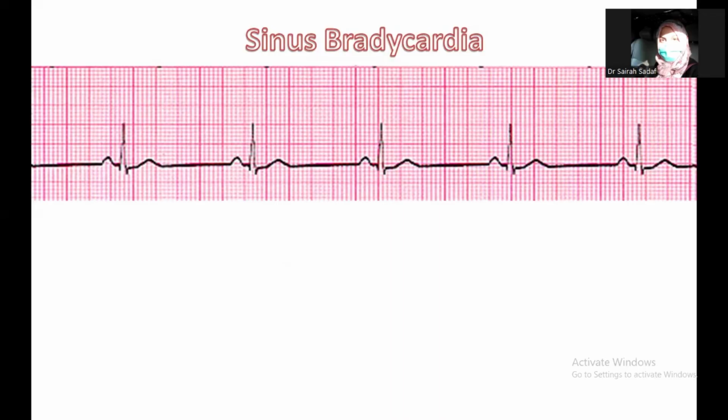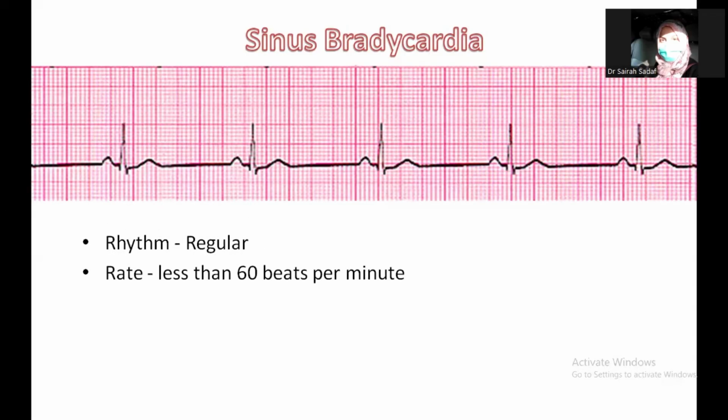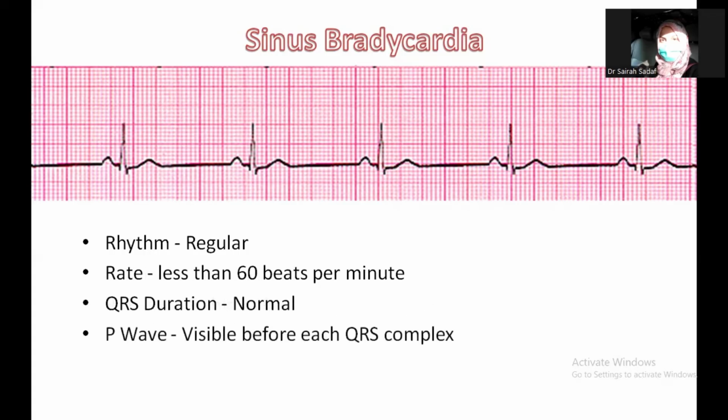What is this? This is sinus bradycardia. What is sinus bradycardia? There is no prolongation of the PR interval. It will be just slowing of the heart rate. That's it. In this, the P wave will be normal. The QRS complex is coming at the right time, immediately after the P wave. And then the rhythm is regular. The heart rate is less. PR interval duration is normal. P wave is visible, and each time it's coming just before the QRS complex, that is normal.